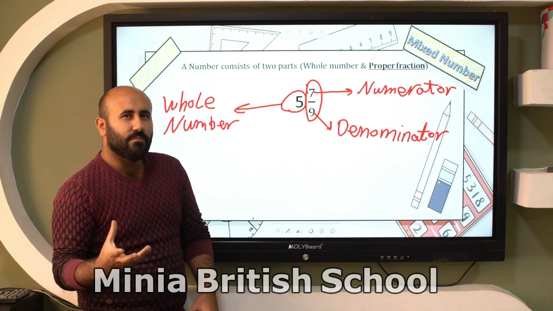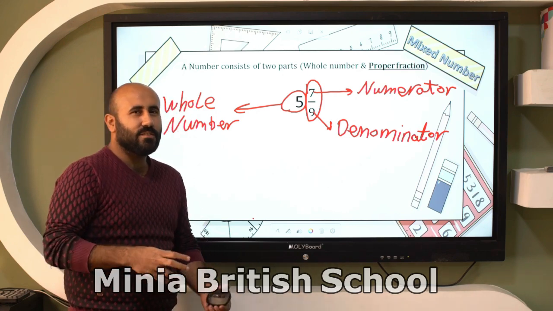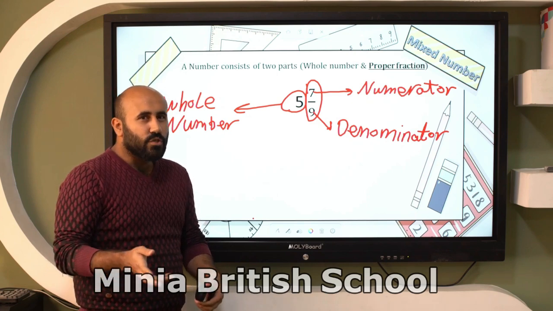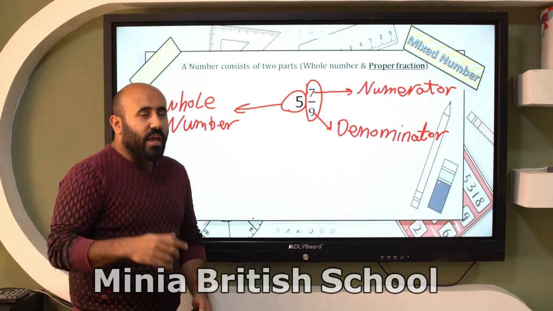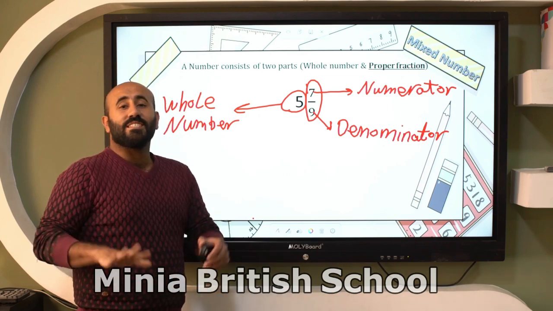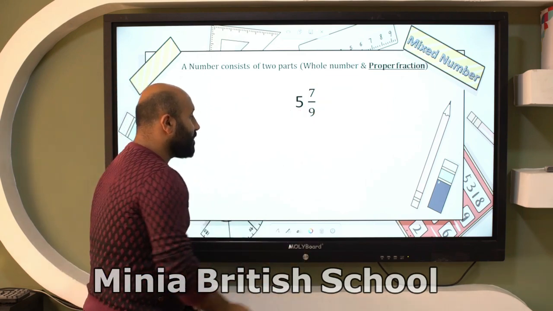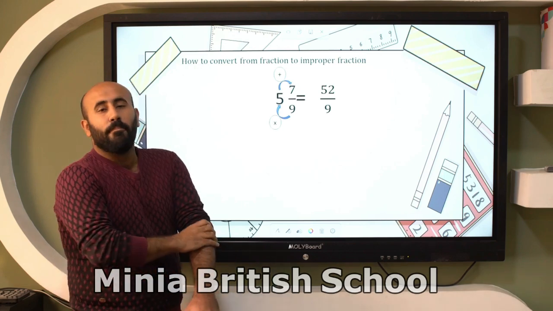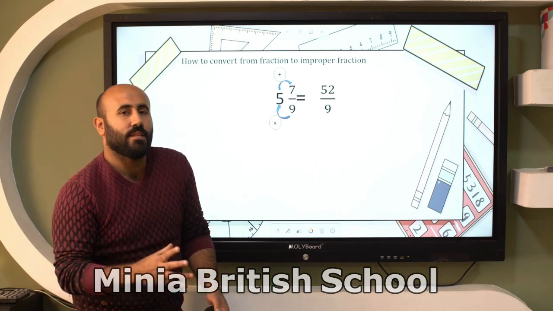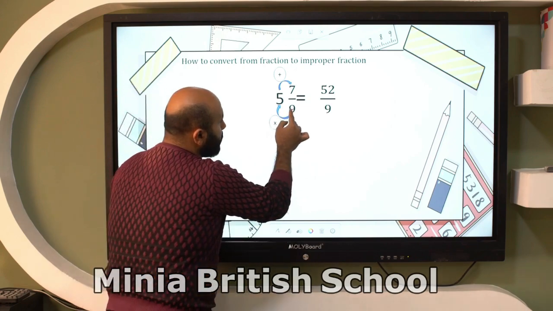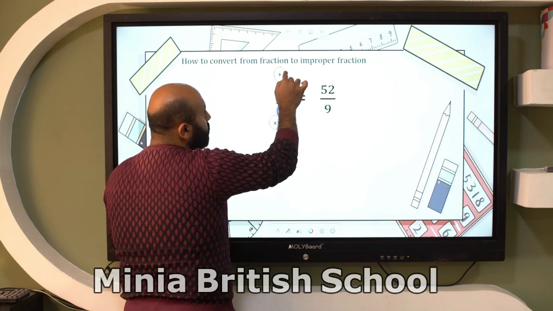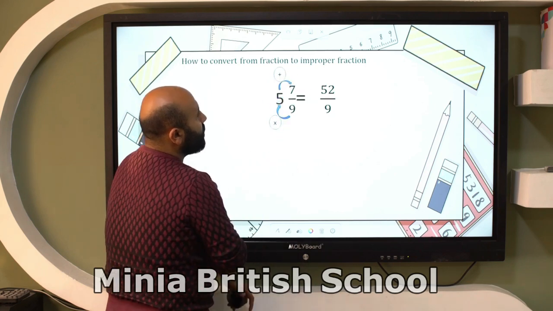So the mixed number, can I convert it into any shape of fractions? This is a question you may ask yourself, and I think you have learned it in grade 4. Simply we can say yes. Any mixed number can be converted into an improper fraction. How? By using multiplication and addition. First, we multiply the denominator times the whole number. Then the product we add to the numerator.